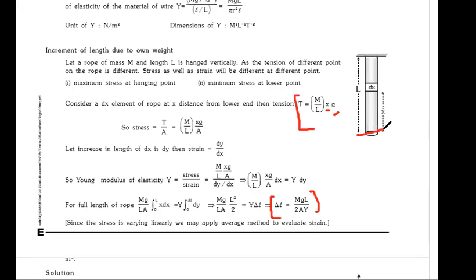Now, if you compare with the first case, in which the mass is not there in the rod, it's just hinged, the formula of delta L was mgl, which is FL by AY. Yes or no? If you compare this, the only thing that changed is that 2 is in the denominator. Now, the tension in this case is changed because the mass is variable.